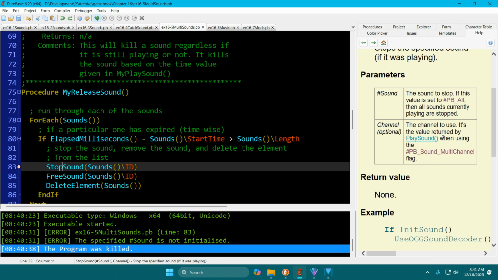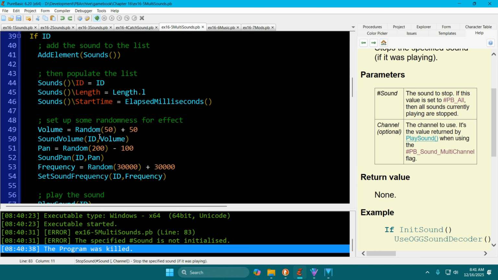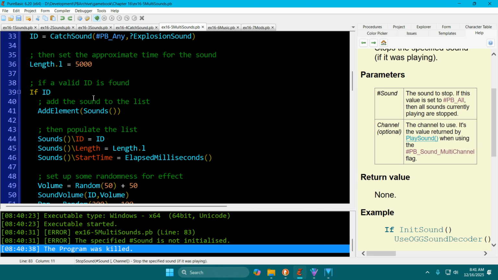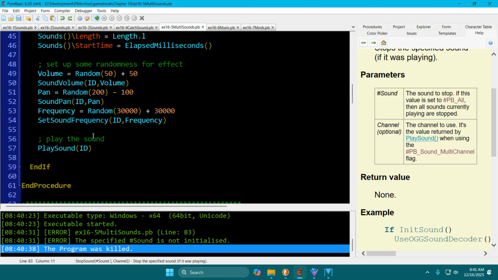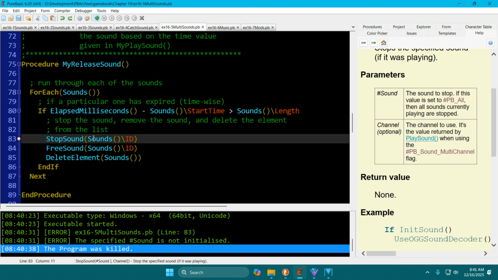Channel is optional. The value returned by play sound. Well, you did that. Oh, I know what he's doing. Okay, he's going all the way to the end of his sound. And then at the end of the sound, he's calling down here and saying, stop the sound. Well, the sound's over. I can't stop it if it's already gone.